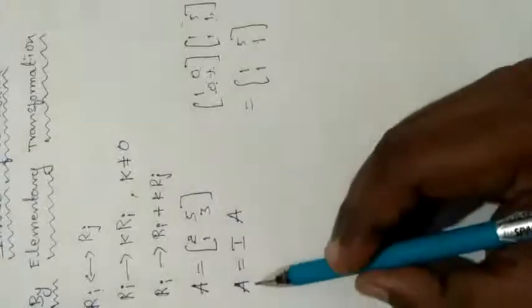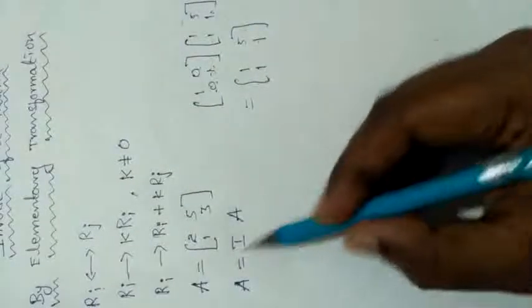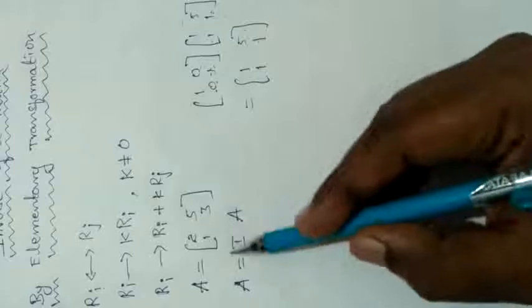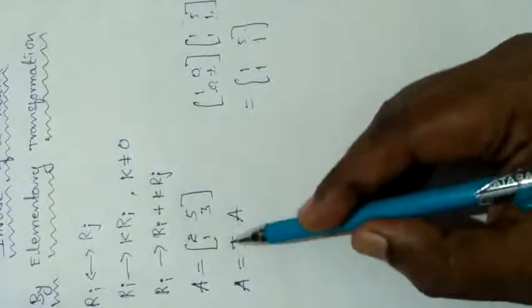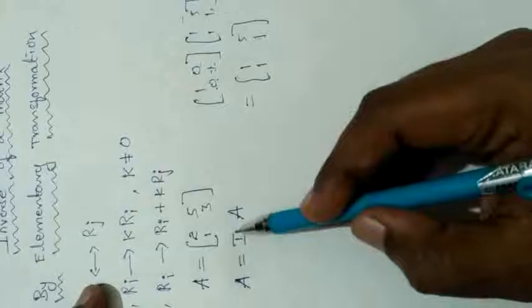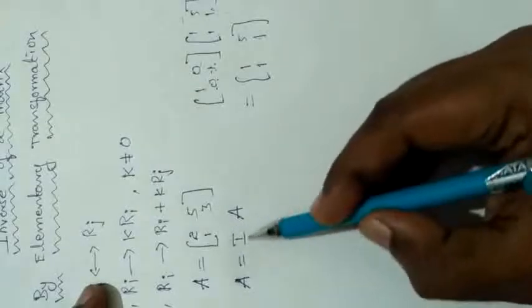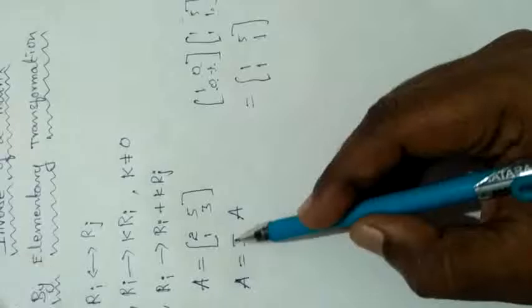Now these two are the same, so matrix A you can write as I into A. Fine, it is like the element 1, right? Exactly, it is like the element 1 in the numbers. In the numbers how we see 1, likewise in matrices, the unit matrix, that is the identity matrix, is 1.